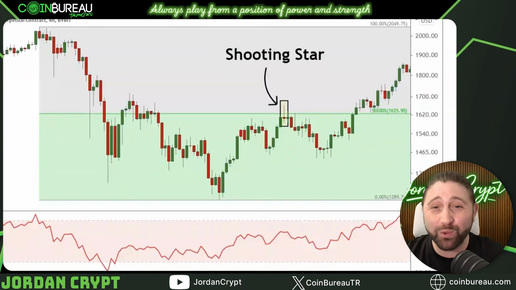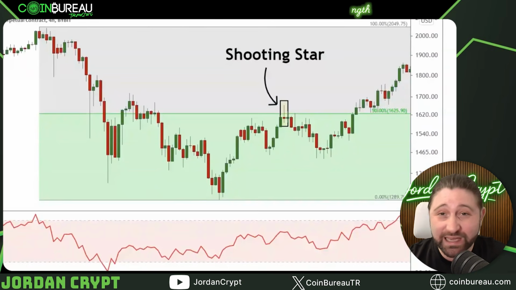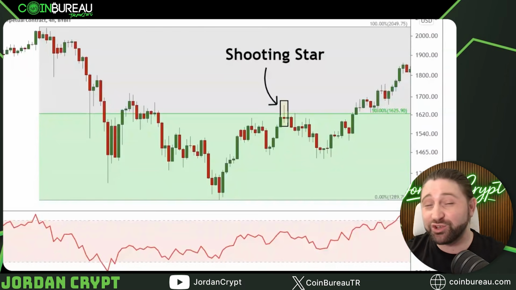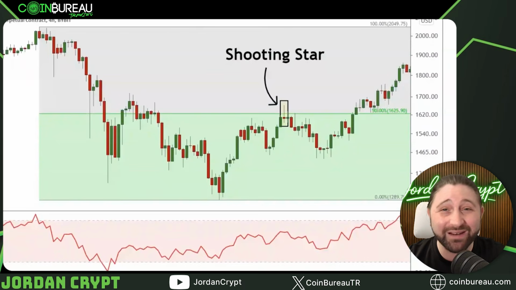Let's talk now about which indicators you can use to confirm these signals. As always, we need to have confluence from other indicators and strategies within a rounded trading plan. One of the strongest indicators you can use for confluence with the shooting star are your Fibonacci retracement levels. I will drop my full tutorial on this in the description. When the shooting star appears near to one of these Fibonacci levels, the signal of the shooting star is strengthened.